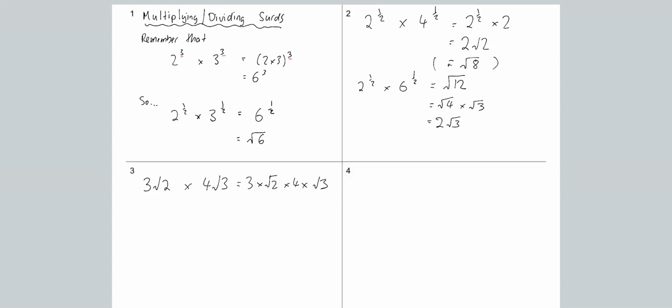So we've got the multiplication symbols in there. And we've got this law called the commutative law, which means you can move things about under certain circumstances. So effectively, it means I can put the whole number, or the rational bit first, and then I can put the irrational bit second, and so I'm left with 12 root 6. Look at the square root of 6, nothing goes into it, so it's left as root 6.